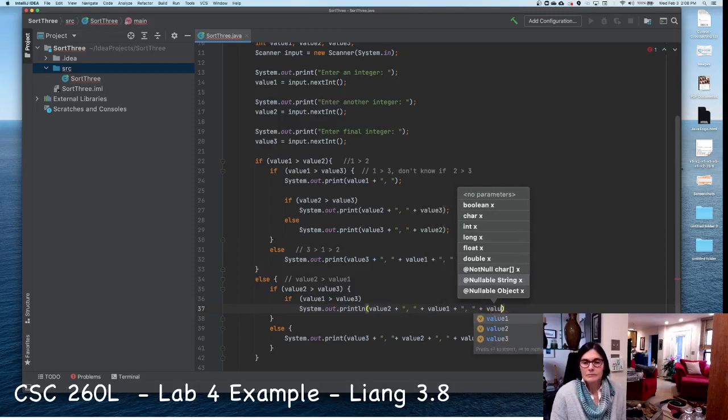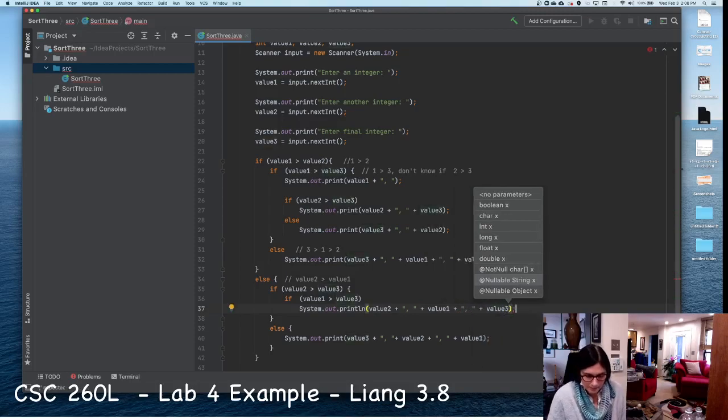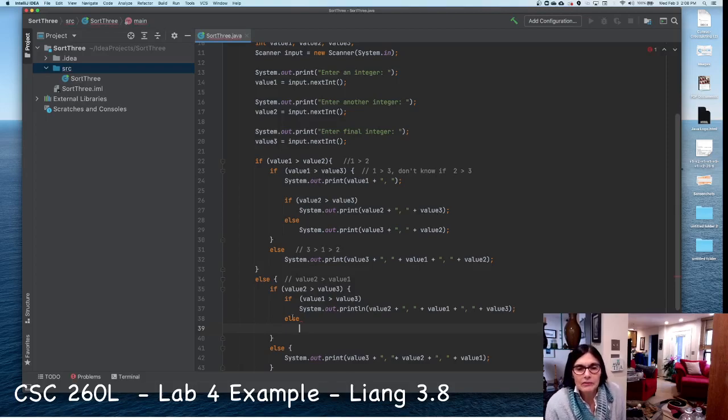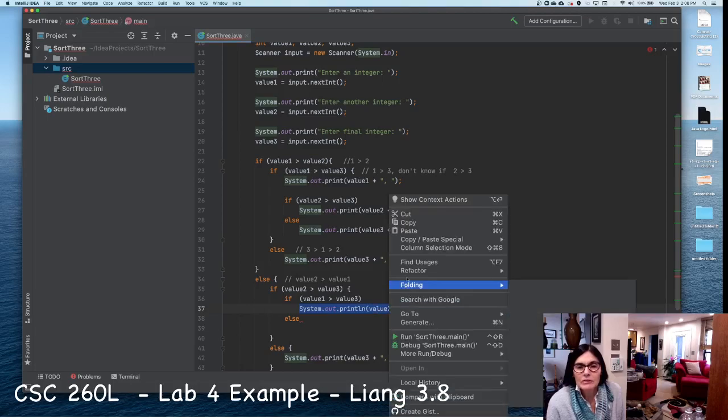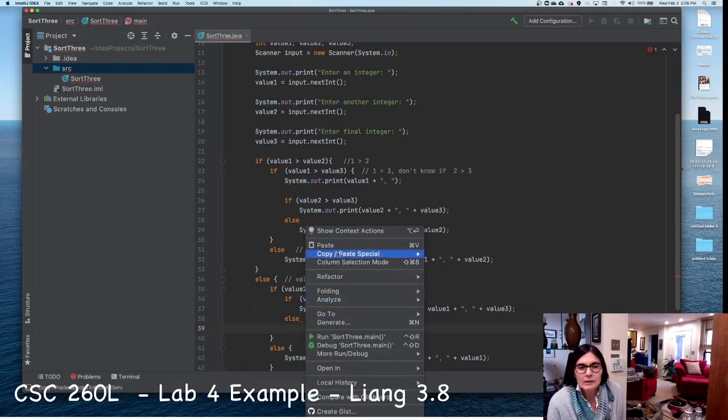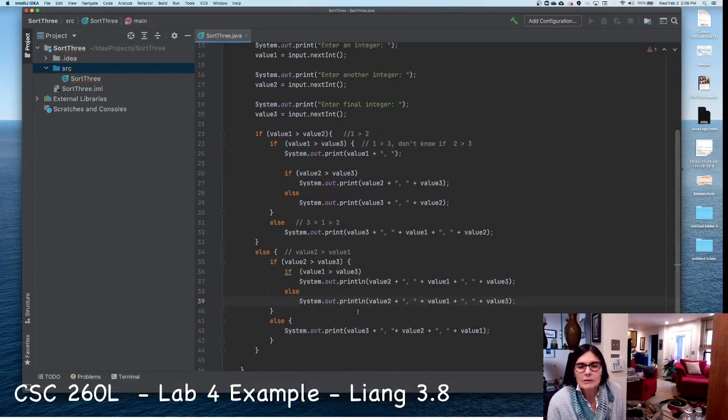Okay. Otherwise, I'm going to print out the opposite, switching value 2 and 3. And I want to make sure I get all the combinations we could have. Still doesn't mean it's going to work. Okay, so we're going to have value 2, then 3, oops, then 3, then 1.